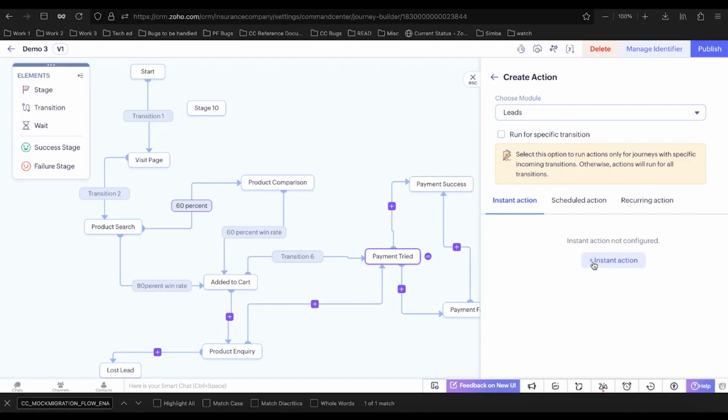This will effectively reduce your configuration load, and it will also help you run actions across modules from the same place. So these are the major changes that we have brought in 2.0 to help you with your customer's journey and also do contextual actions.